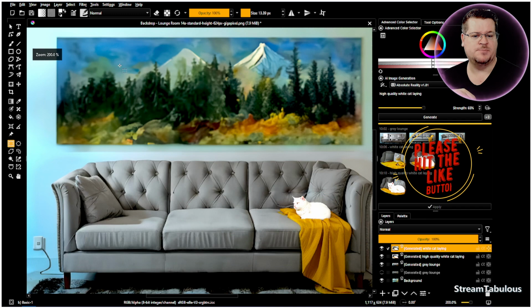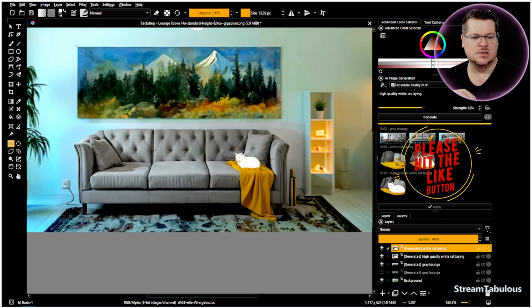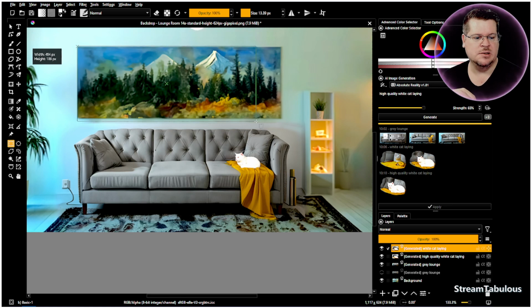So let's take a look at this painting up here. That'd be an interesting one to do. So we're going to select our painting. And Adobe will have the same problems with this. I don't know if anyone's tried to do a painting on the wall. I certainly did when I was using Adobe. It'd break it up into mini images because it has the same problems with what we have with Stable Diffusion, because it is using Stable Diffusion.